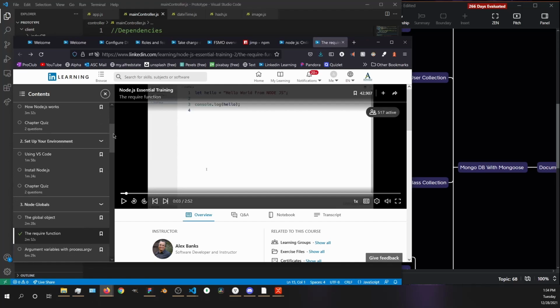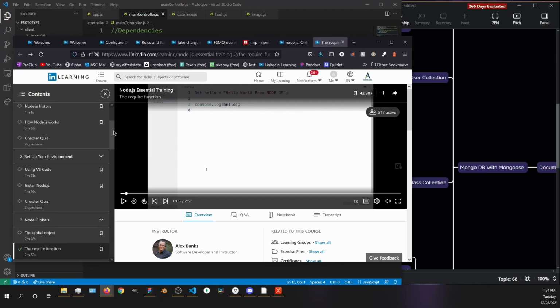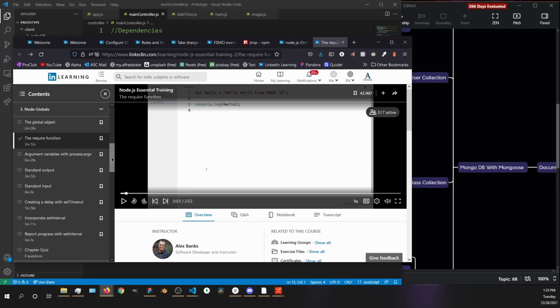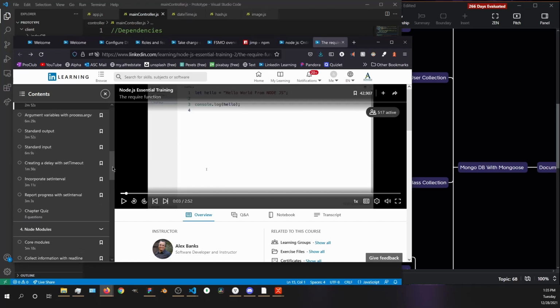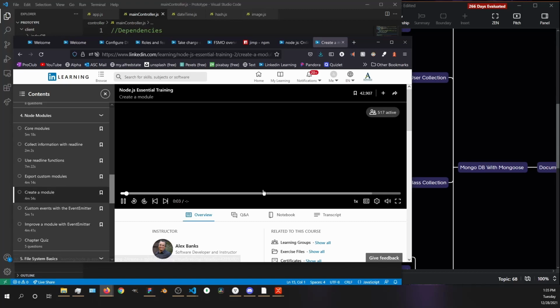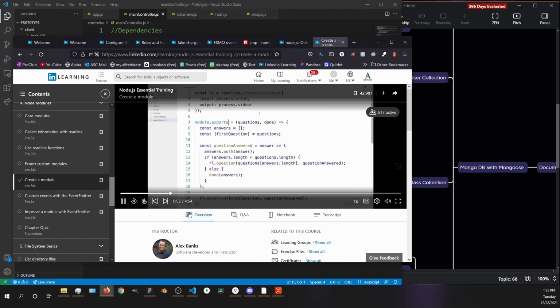So then you can go through here and go, all right, I actually do need to set up my environment here, or okay, we got a global object, all right, that's different from Java, right? Okay, standard output, standard input, right? Where you start getting your foundations down, where you can actually make something. Okay, create a module. Let's do that. Module exports.